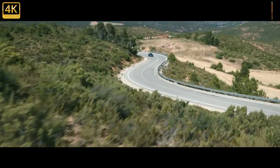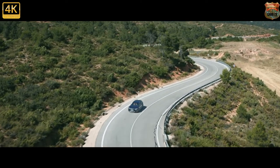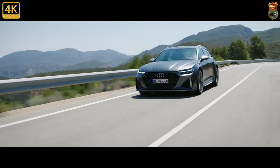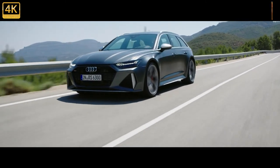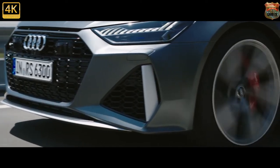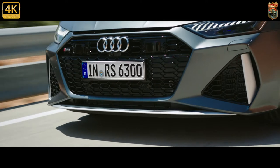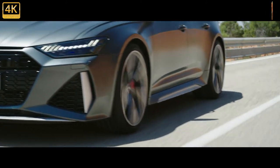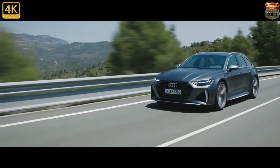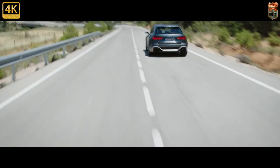Building a whole load of identical cars makes it easy for the factory. The RS6 is built on the A6 production line at Neckarsulm, and if they are all painted Navara blue with grey-stitched black Valcona leather, have a panoramic glass roof, B&O premium tunes, 22s, sports exhaust and a gloss black styling pack, it makes things easier as build ramps up. Charge £101,700 on the road, as opposed to £92,790, and you've got a tidy bit of business.